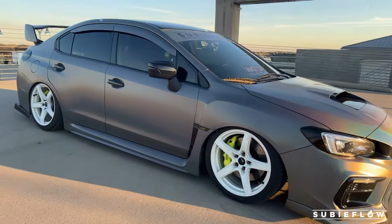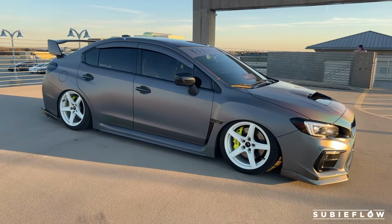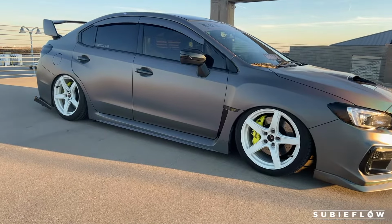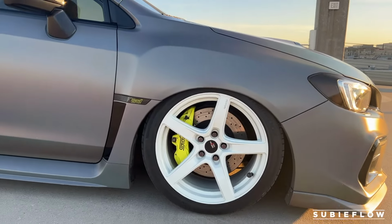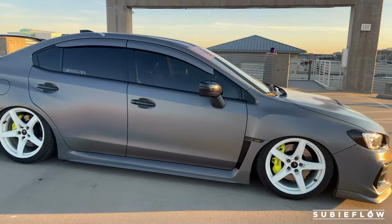Next we've got, of course, as you can see, I'm on Airlift. I do need to adjust my struts. Please don't come at me. I have 1/4-inch lines. I'm riding on Option Lab wheels. I've got their R555s in onyx white. Pretty great set of wheels if you ask me.